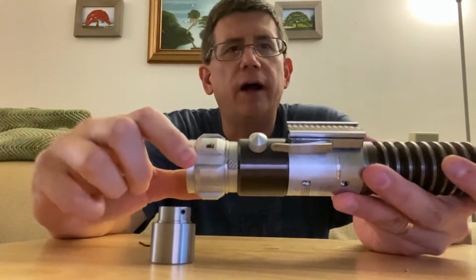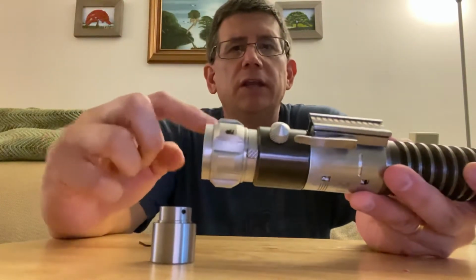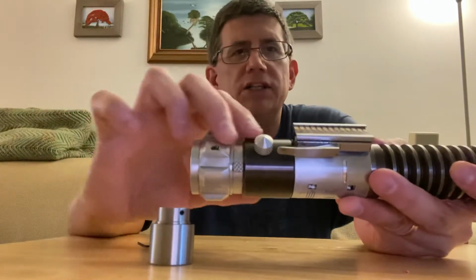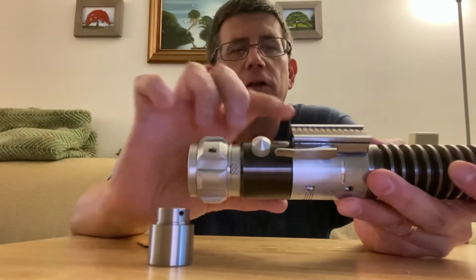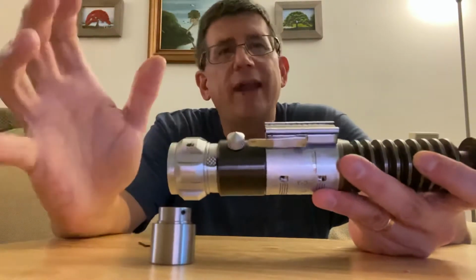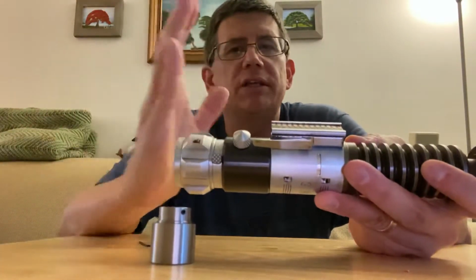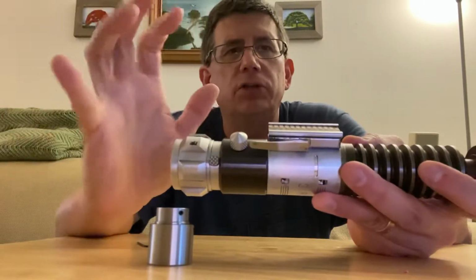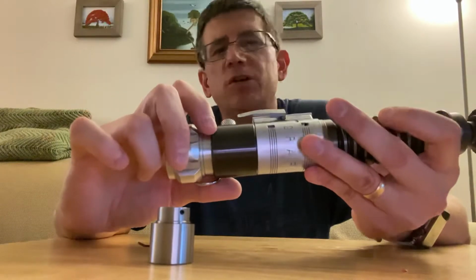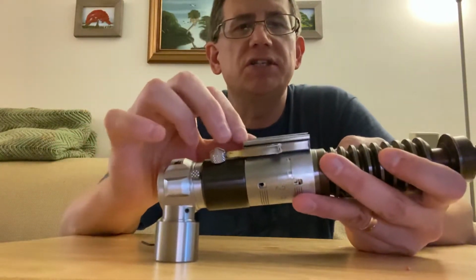Some people who have a machine shop at their house hollow out the inside of this a little bit more so that the Mk1 chassis can fit in here, so they can get a full 18650 lithium-ion battery in here. I don't have that here, so I had to modify the chassis a little bit to make it shorter. So I'd have to put an 18500 battery in it. But for the most part, it works just the same.